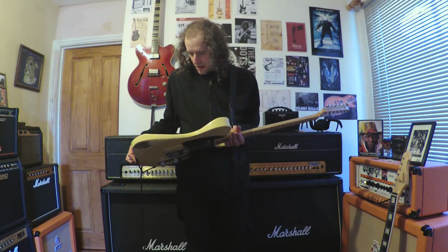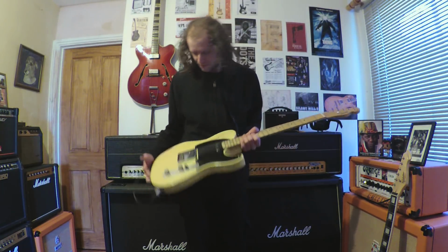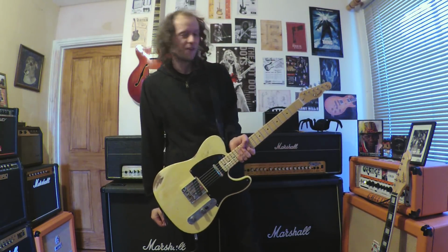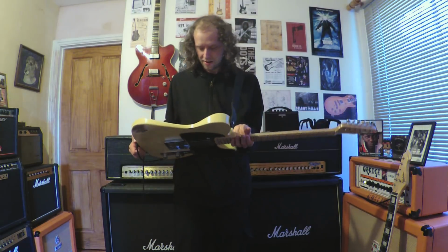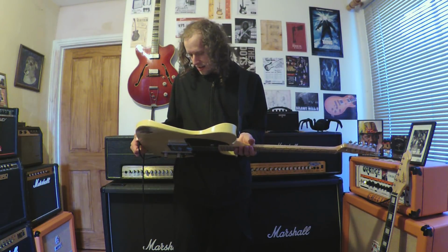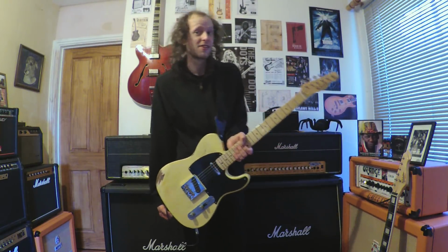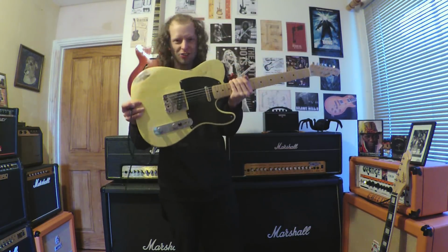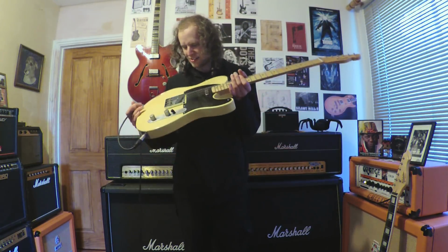So, Nick, you beautiful man, you. Not only have I got that John Frusciante inspired strap from you, you also gave me the gift of this. And this is beyond anything I could ever imagine. It's just perfect. Absolutely perfect. It's the Telecaster I've dreamt about since I've wanted a Telecaster, and that's been a long time. It's been a long time coming, but I finally have a Telecaster to use in videos, everybody, and you will see it tons. Because I love it. It's amazing, and it plays great, and it feels great, and it just is great.